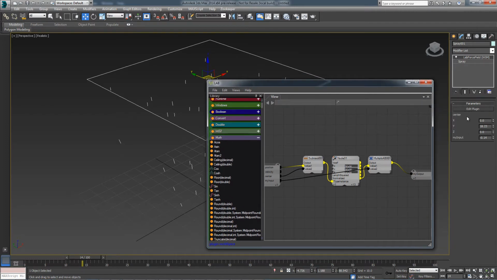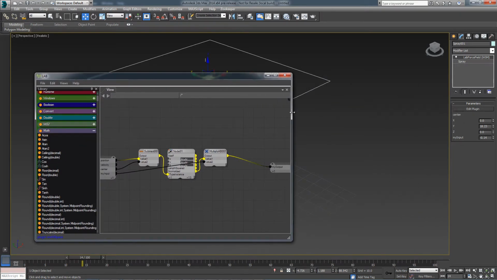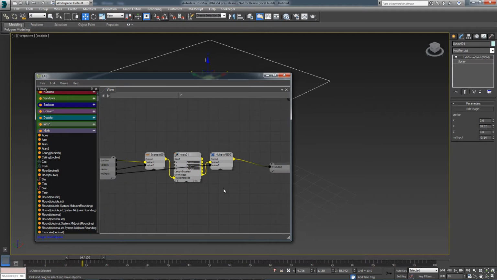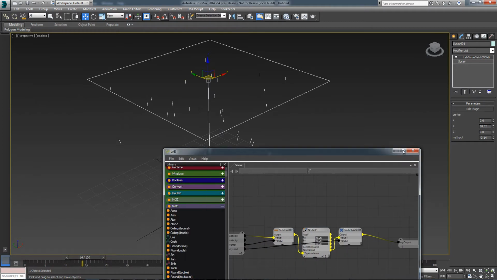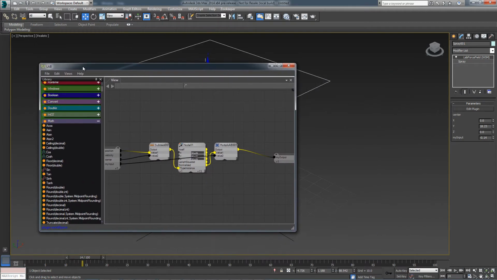center coordinate here. And the basics of a force field plugin are boiled down to the fact that it needs to accept some kind of world space position and a velocity, and as a result it needs to output a force vector. So the force vector essentially means that at any frame this vector is going to be added on top of the particle's velocity to continue moving that particle using this force from that frame on.